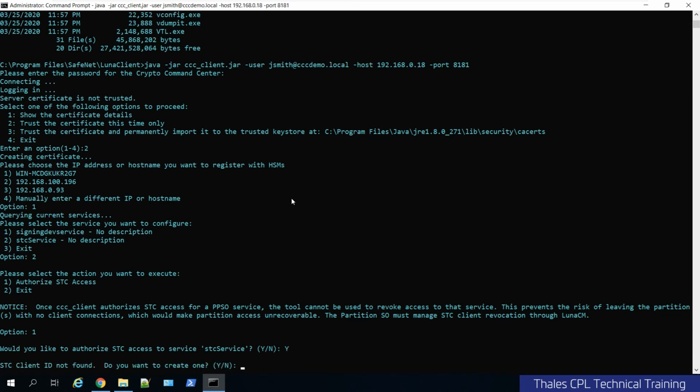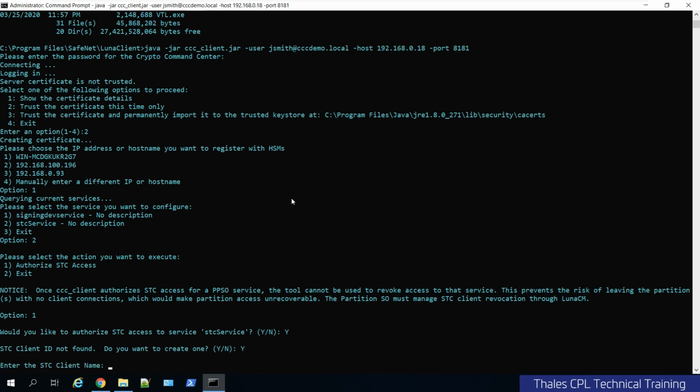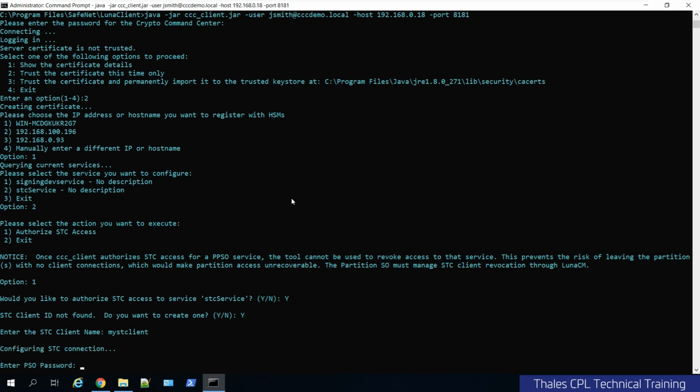When I confirm, it's going to say, hey, there's no client identity here. There's a soft token approach I'm using, so you need to create a client identity to perform that exchange. This is different than just pure NTLS certs that you have also created. So we're going to make one. I'll give it a name. Then it's going to say, okay, to configure this client to perform the partition cert exchange and pull down the partition public key, we need the PSO password, which is why we couldn't really do this in the CCC console.